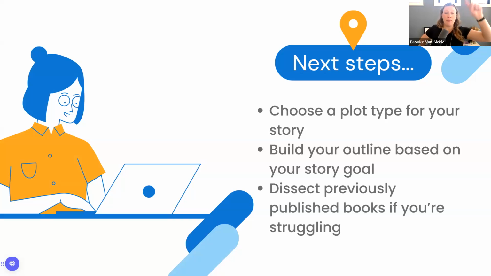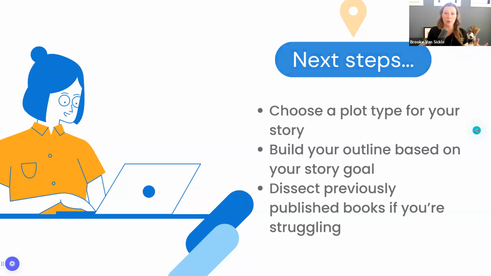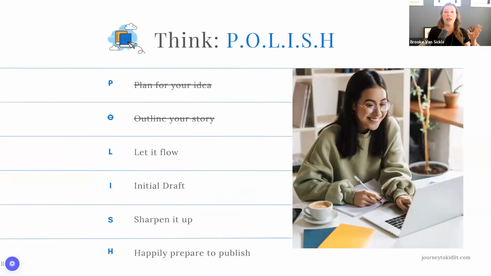Be thinking about, based off of my external goal and where we are meeting the character, I'm going to introduce us to the character and their goal, what might be standing in their way. We're going to jump then into the story, go through the number of attempts that are necessary, and get us to the conclusion. And really be reading examples of successful books within your genre to really understand how to do that. That's my number one tip and my number one way to build skills: by reading and typing out already previously published books.